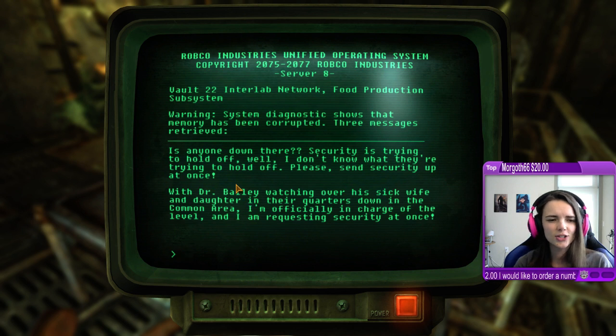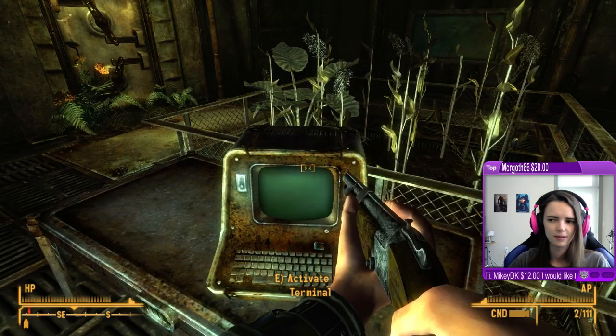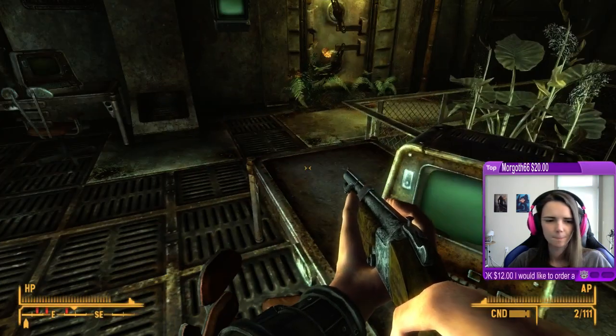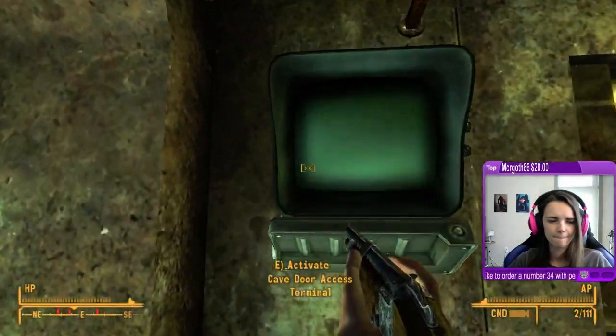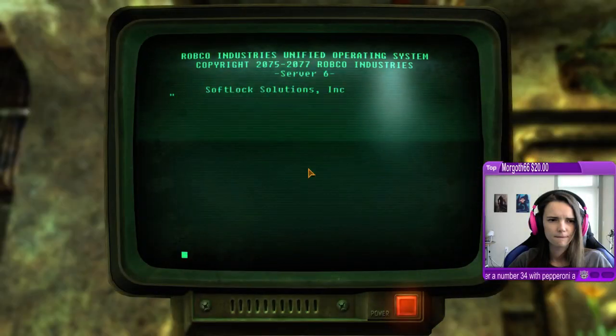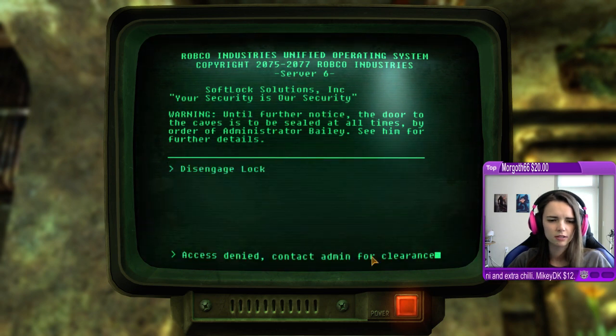Is anyone down there? Security's trying to hold off. Please, send security up here at once. With Dr. Bailey watching over his sick wife and daughter in their quarters down in the common area, I'm officially in charge of the level, and I'm requesting security at once. Until further notice, the door to the cave is to be sealed at all times by order of Administrator Bailey.